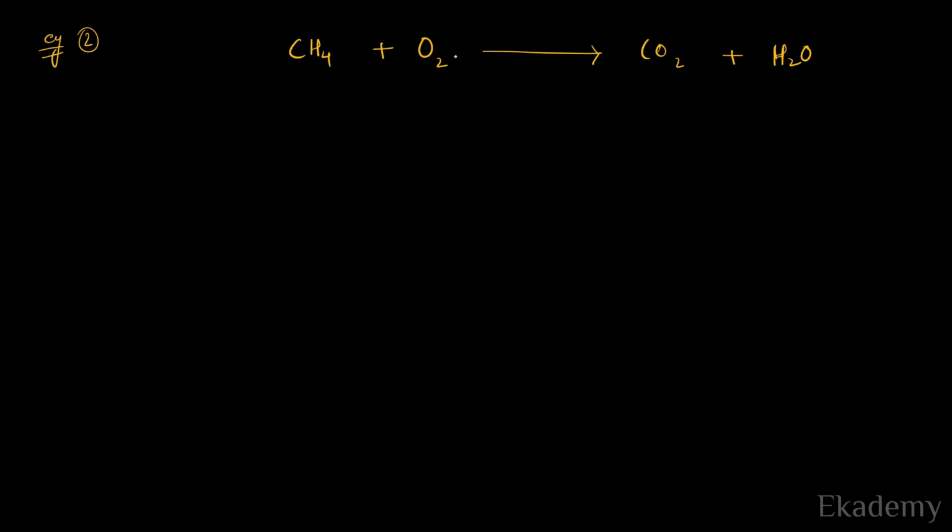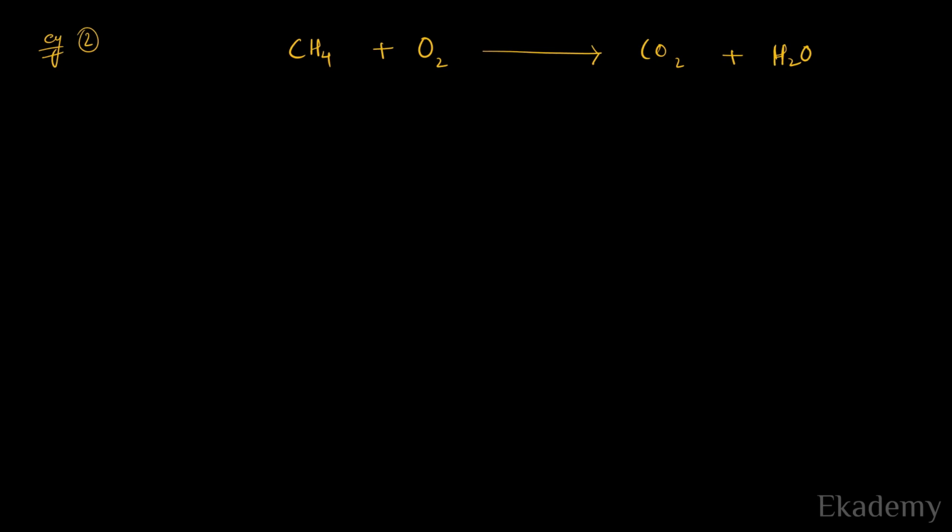Now let us first see whether the reaction is balanced or not. Let us see each element and count its number. We have 1 carbon atom at this side, 1 carbon atom this side. 4 hydrogen atoms here, only 2 hydrogen atoms there, so it is not balanced. 2 oxygen atoms, and at this side we have 2 oxygen in CO2 and 1 in H2O, so overall 3 oxygen atoms in the product, 2 oxygen atoms in the reactant. So again the oxygen atoms are not balanced. So we should proceed towards balancing this equation.